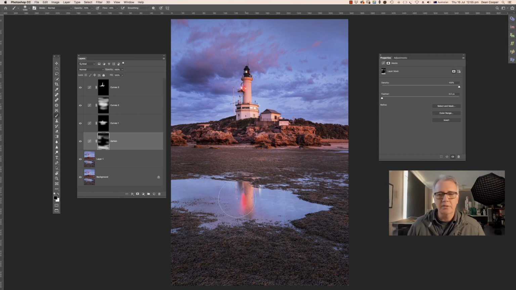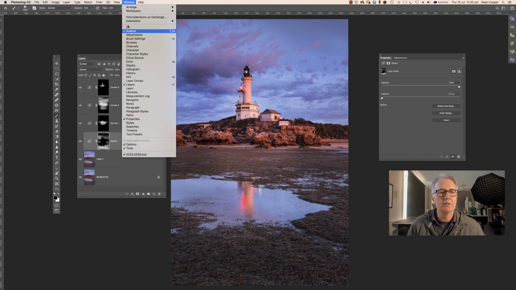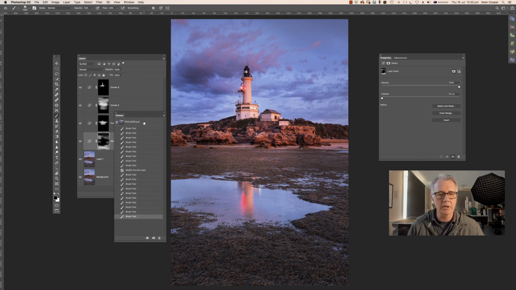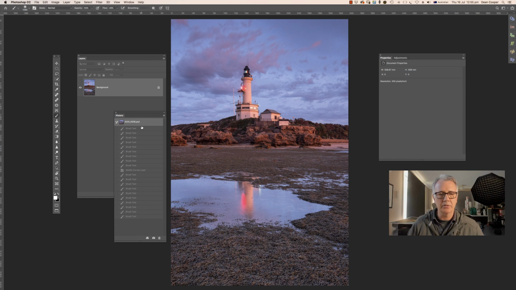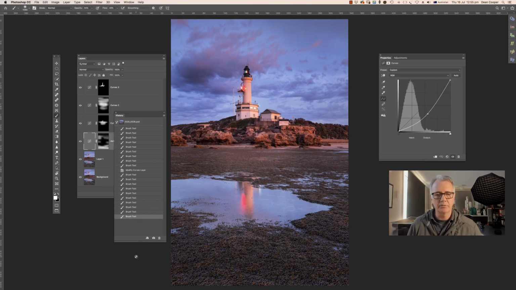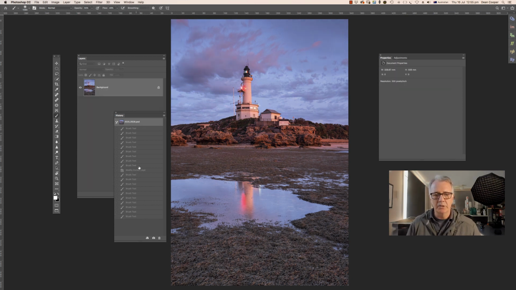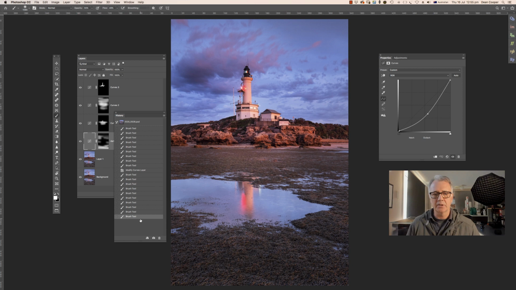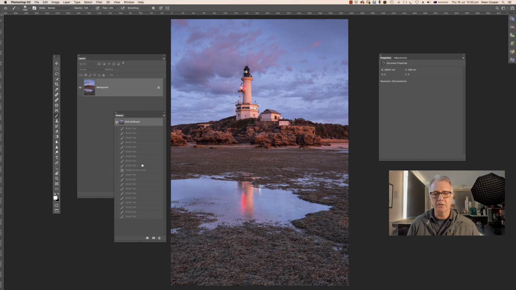Righto, so look, that's about it. Just one last little thing. Let me just get a history panel up, and we'll just have a look at it before and after, just to show you the difference. So that's what we started with. As you can see, it's all fairly flat, as raw files always are, and that's what we're finished with. And don't forget, I did actually take that bit of sky out, but there you go, quite a bit of difference.